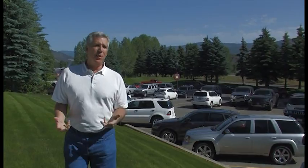We need to consider parking at the airport because it is a key way that people get to our airport. And we have to understand that a certain number of people simply can't use RFTA or other means to get to the airport. So when we look at automobile parking, we have to think about having enough that people can have a stall when they really need it here at the airport, but also to consider we don't want to encourage the use of automobiles in our community. So when we think about a parking structure, we think that's a good balance that considers the users of the airport as well as protecting cars from being shuffled off airport and into the Aspen Area Business Center or the North 40.